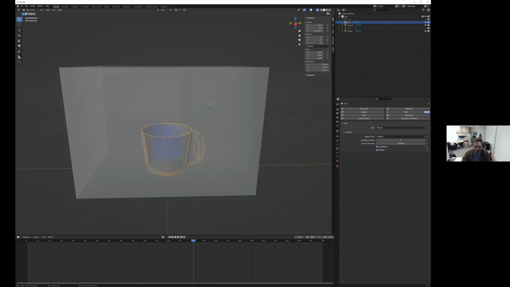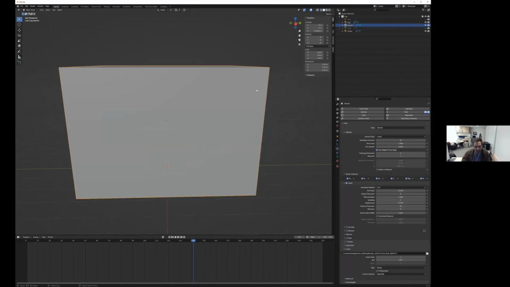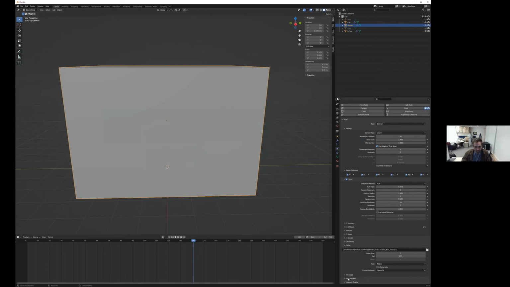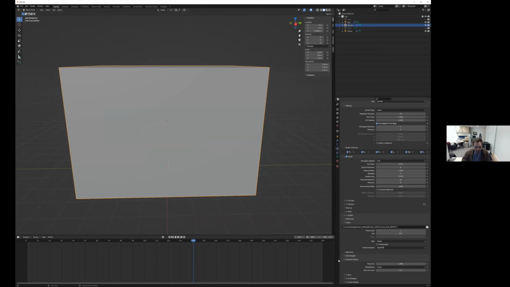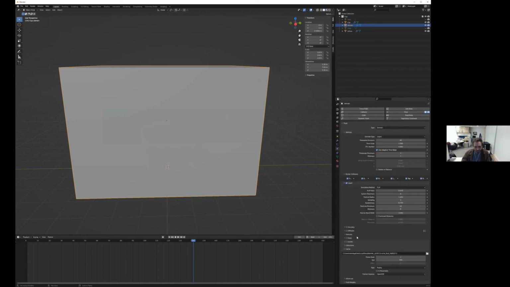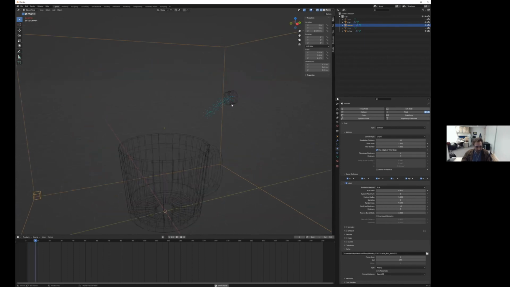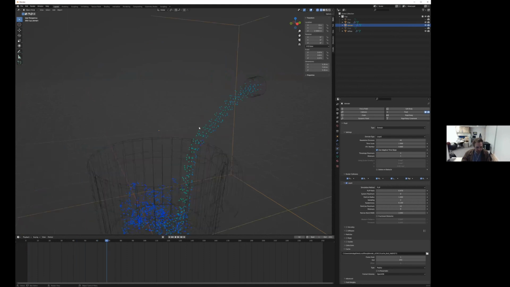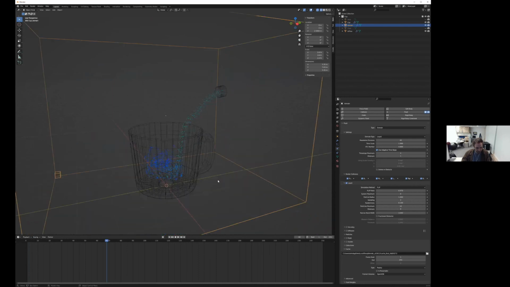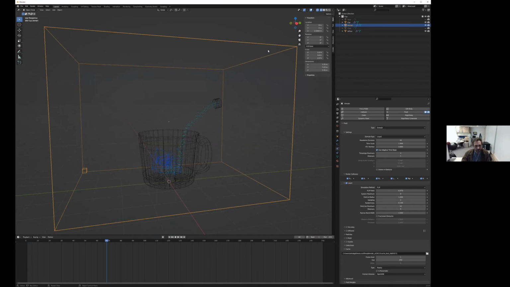There's two things you can do. You can always keep this box as a viewport and always look at it as a wireframe by coming down here and doing viewport. But for the sake of time, I'm just going to use this domain and solidify these particles. So I'm going to make these particles a meshed liquid instead of just these fluid particles. And it's going to take the domain and replace the domain with that meshed liquid form, okay?